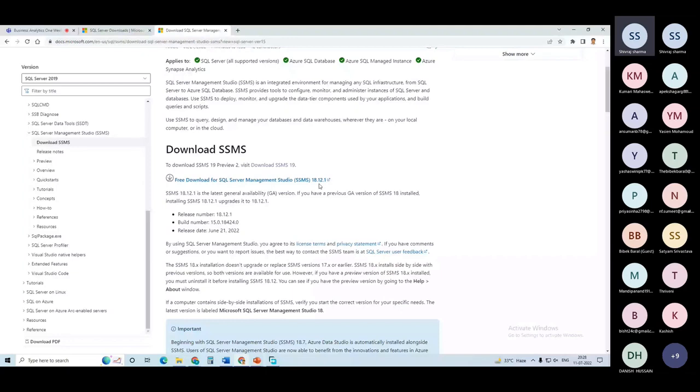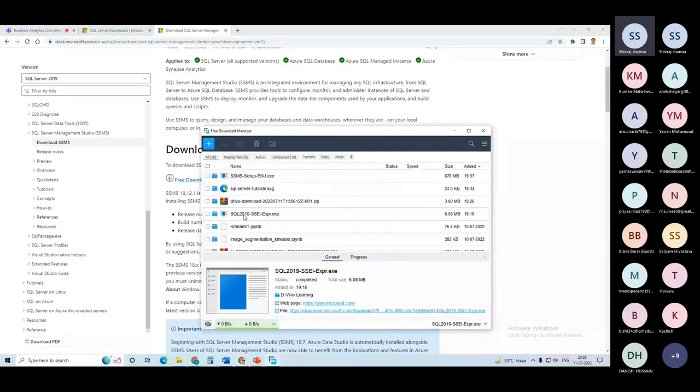Don't click the link that is above it, because that will again let you install the same server that you already installed. So just click on free download for SQL Server Management Studio, SSMS 18.12.1. Okay.